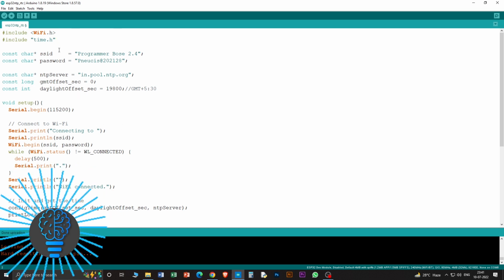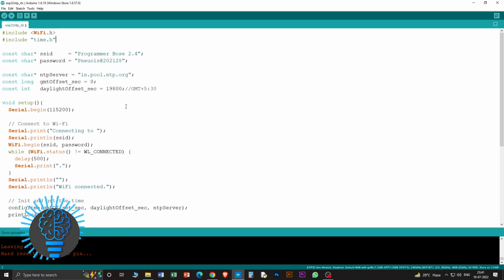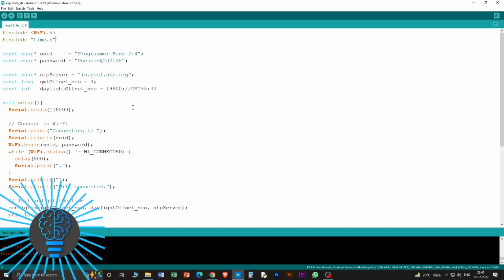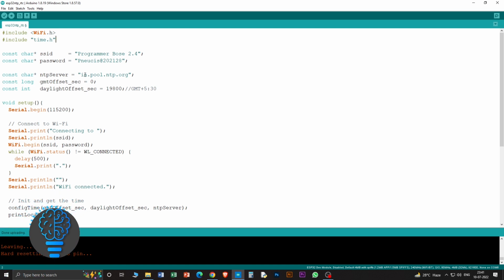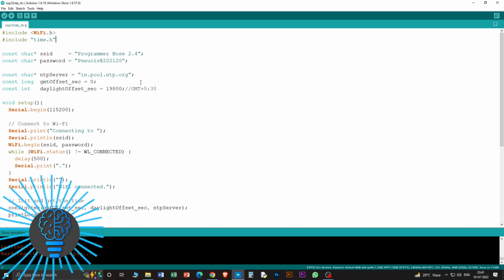So what I am doing here is fetching the time from the NTP server and configuring the RTC. In that way, the clock will be synchronized every time you turn on the ESP32.